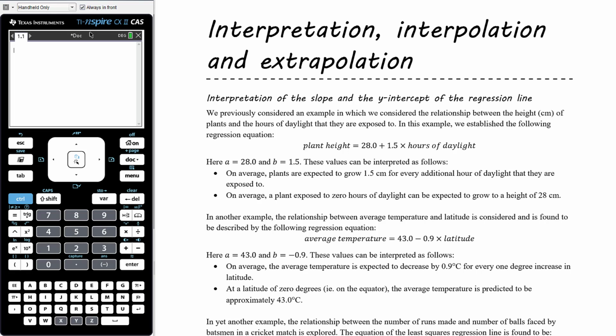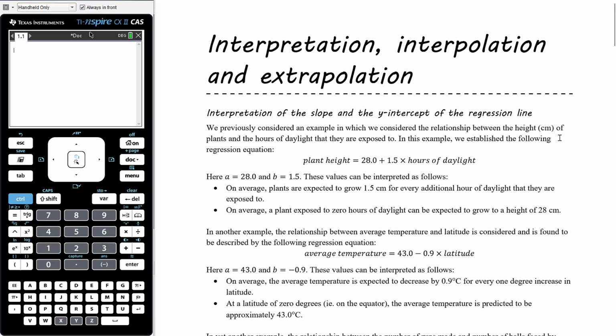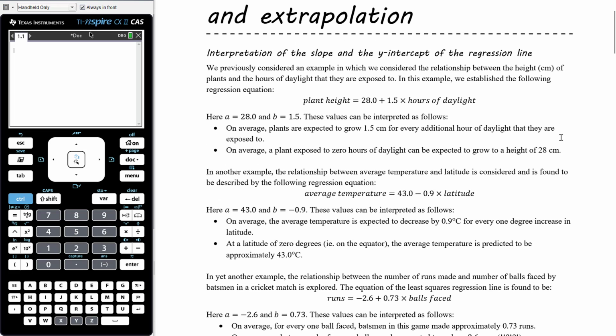Okay. Now again, we can construct some reasonably formulaic sentences that you can use, but more and more VCAA are trying to find ways to give you data variables that make that harder to be formulaic about. So we'll try and look at some slightly different ways that we can explain or interpret the slope and the y-intercept of the regression line.